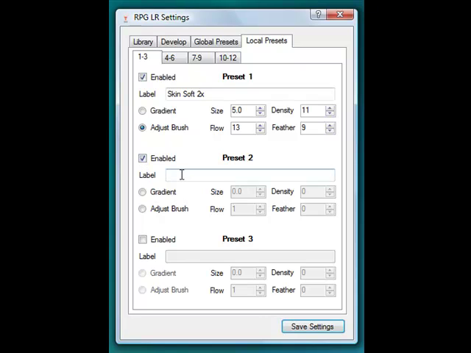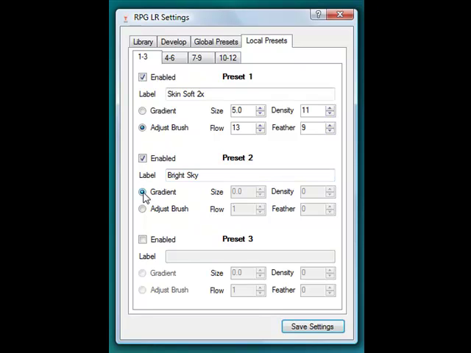We'll go to the next one just to give you an example, and we'll call this Bright Sky. Okay, and this is of course going to be a preset that we use for brightening the sky of a landscape photo, or of a photo that has a very defined horizon where we perhaps got a dark skyline.